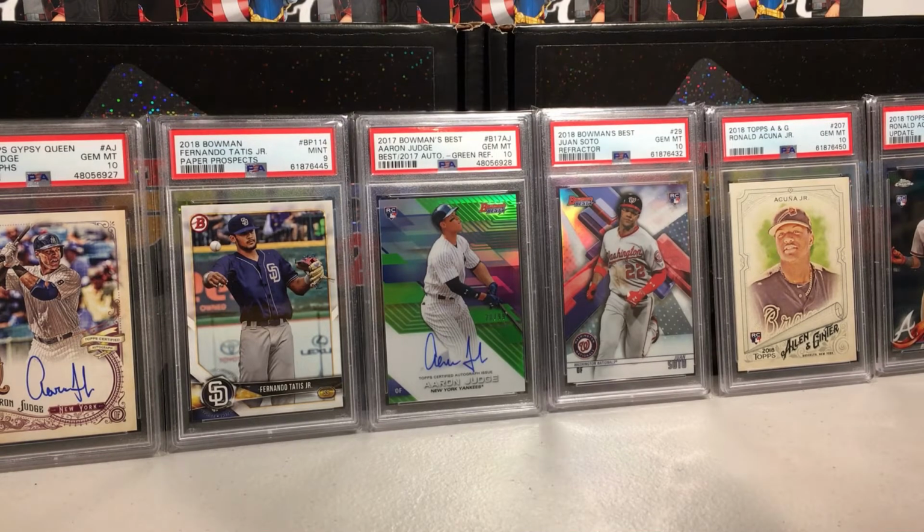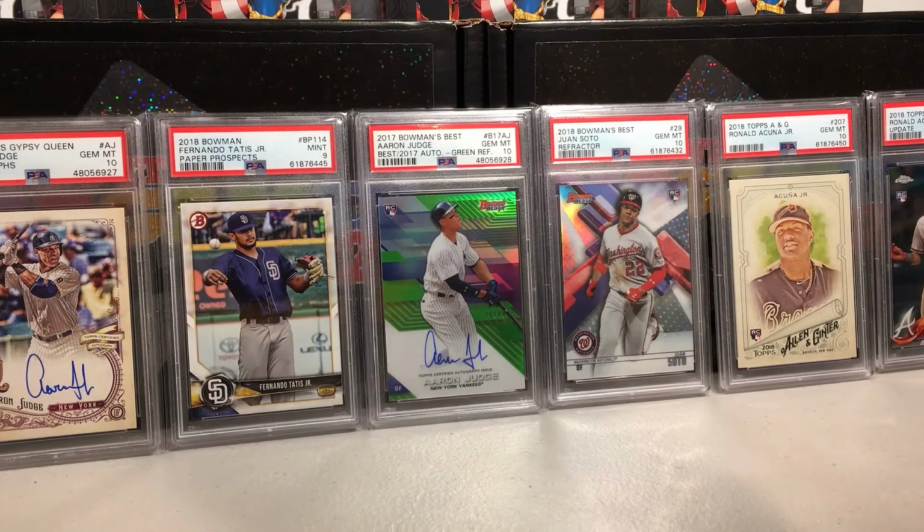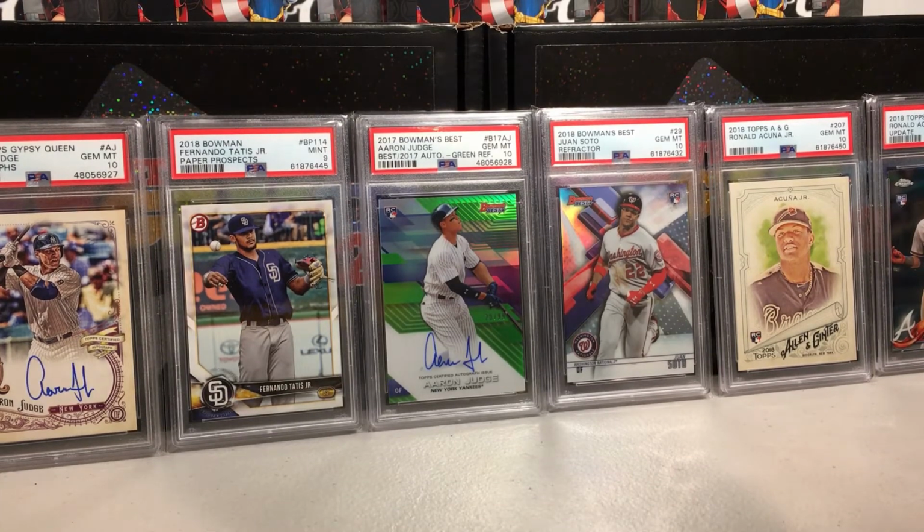They could raise their shipping fees. If you want your card back, they could say, now it costs $10 to ship each card back to you, and by the way, you have to fully insure the cards to get them back to you, which could get very expensive too. Who knows how much postal services could be charging for insurance 5 years from now. It could be a big problem.